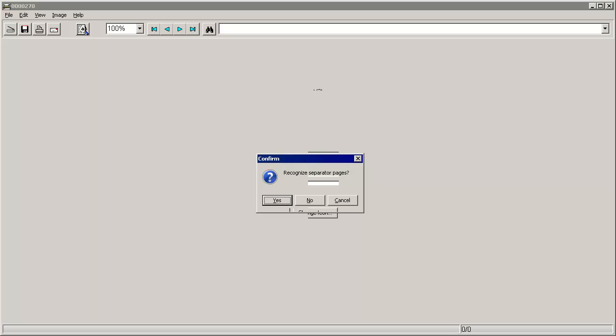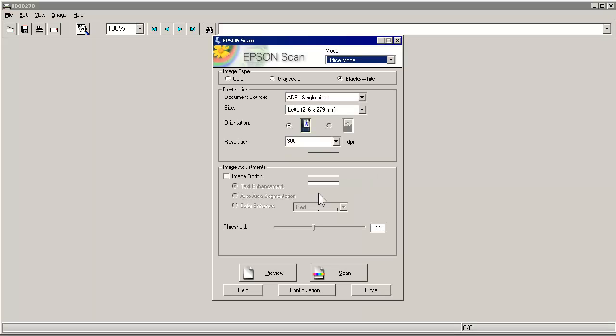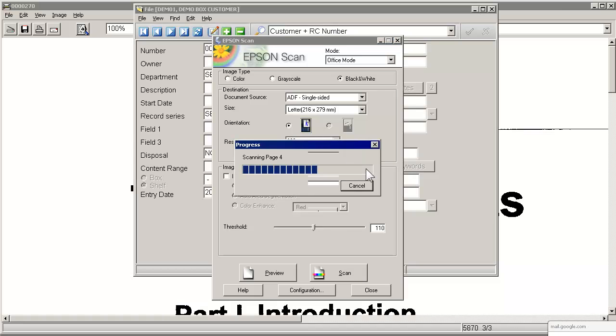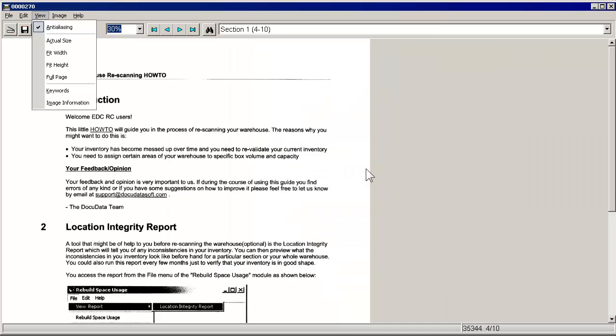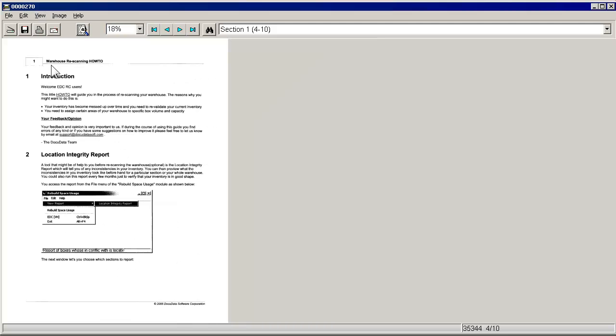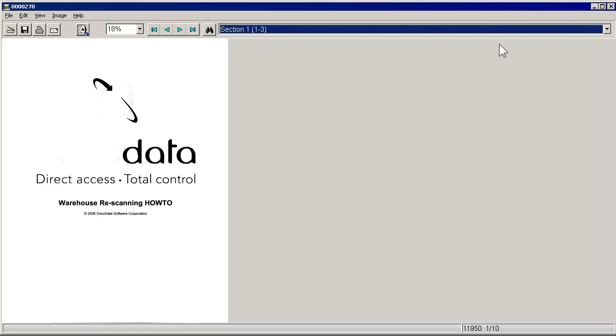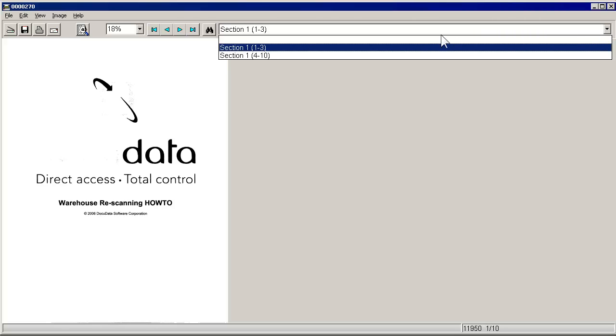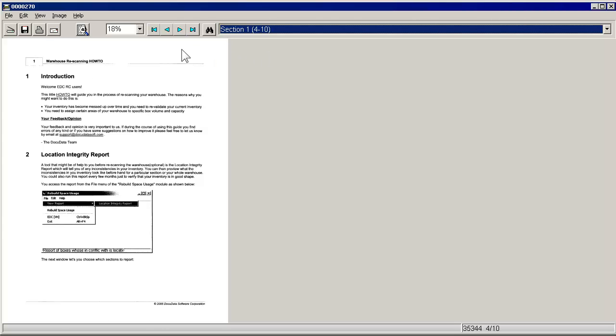If we know that the image does not contain separator pages for named page ranges, we will click No to this so that the import runs a little bit faster. Next, we see our scanner's Twain interface. Here I'm just going to adjust the zoom on the image so that it fits within the page. And notice how the sections have been named per the separator pages that we used, and we can switch to a different section by selecting it from the index.